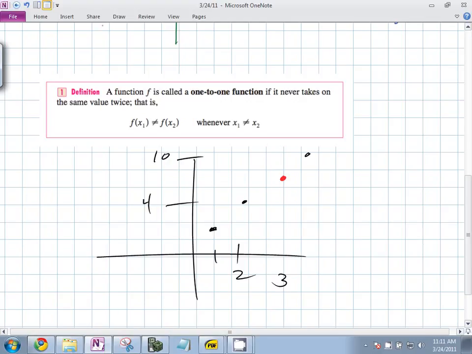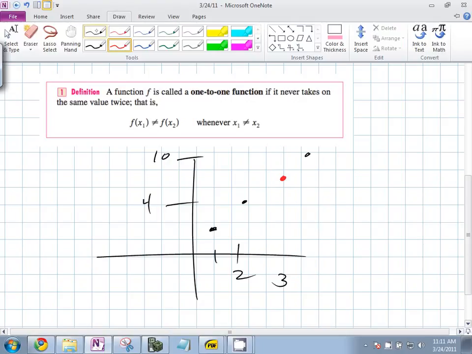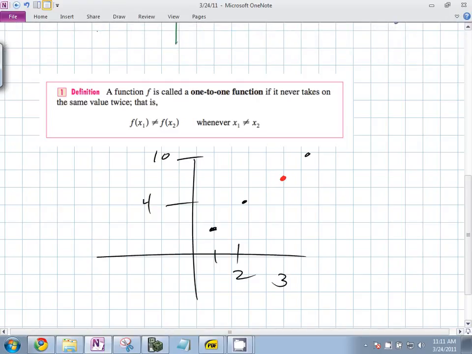So we're going to have a horizontal line test. But let's just pause there for 1 second. This function right here, in order for this to not repeat y values, it can't repeat y values. You cannot repeat y values. Meaning, if you had to connect these dots, what are you going to have to do if you can't repeat y values? The function is always going to be? Yes. The function is always going to be?